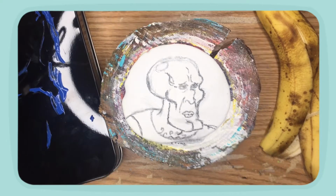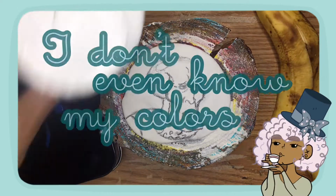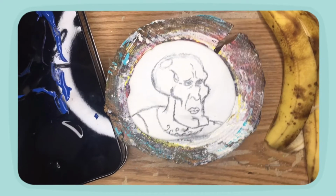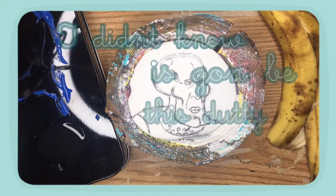Okay, so we need lots of blue. I mean, white. I don't even know my colors. What the heck? Hey, I don't know what's going on. I didn't know it's gonna be this dirty.